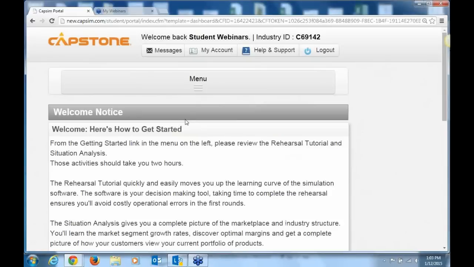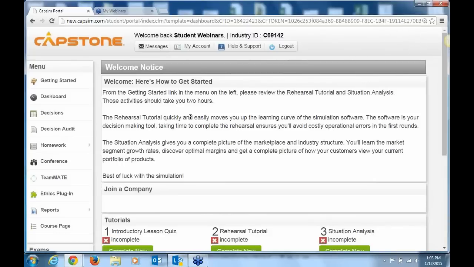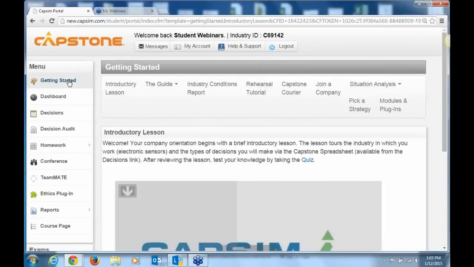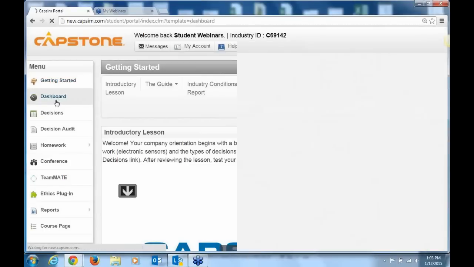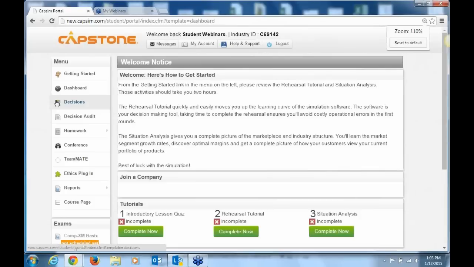All right, so the moment you hit here, in case you've never logged in, give me one moment. Actually, I must have already logged in. I apologize. Normally, the first time you log in, you are sent to the Getting Started section. Okay, so the top menu, top one on the left menu. Now, subsequent visits, you'll see the dashboard. And again, let me make this a little bit smaller.